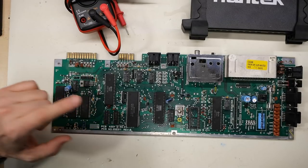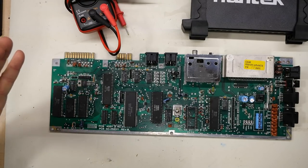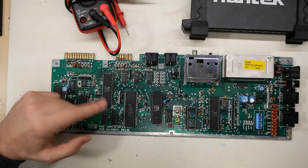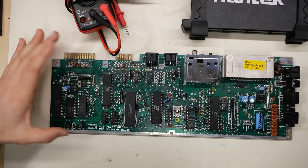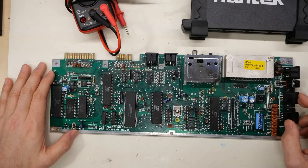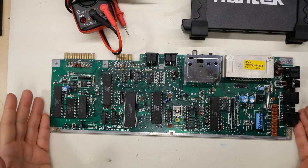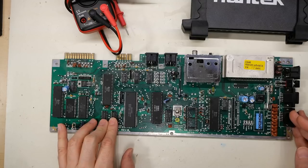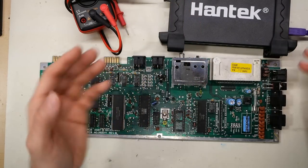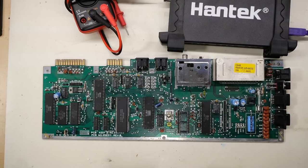The top of this capacitor is a little torn up — this thing was obviously stacked at some point — but that shouldn't cause any issue. As I indicated in my note, the RAM is burning hot, and that really does seem to be a very common thread on these short boards. Before I do any further testing, I'm going to go out on a limb and say this board probably works perfectly once we replace both RAM chips. But this is more about testing the Hantech scope here, so let's see how the signals look.